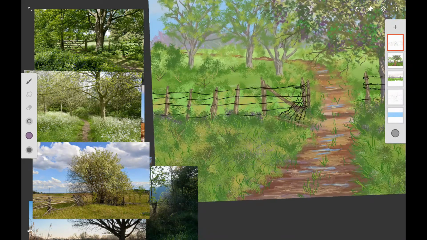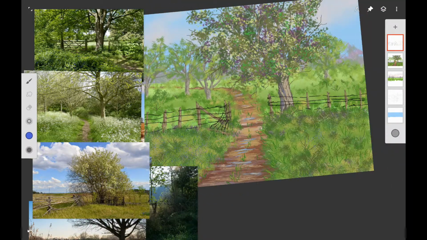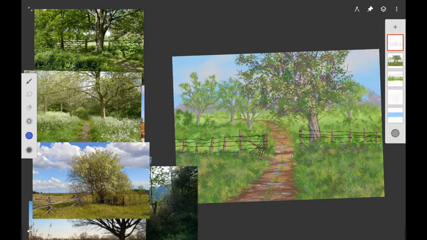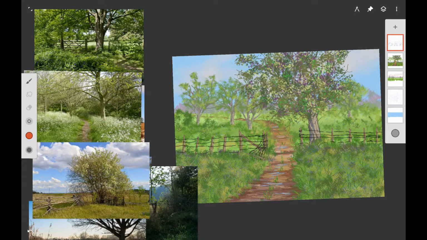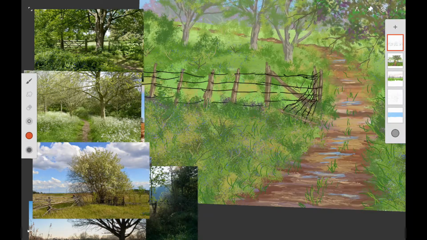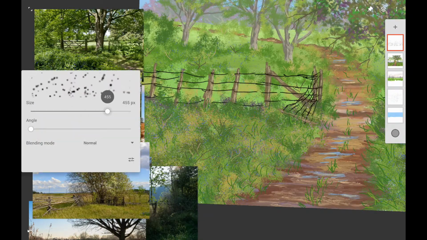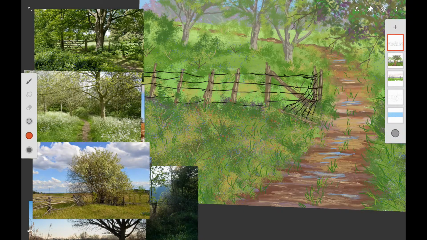You want to work a little bit more on the grass. I'm adding just a little bit more of some flowers now. You want to start adding the wildflowers, and I use the inky brush as the starter brush here in Infinite Painter.